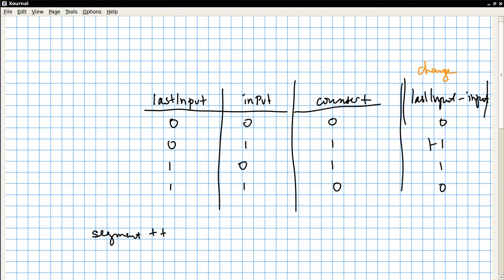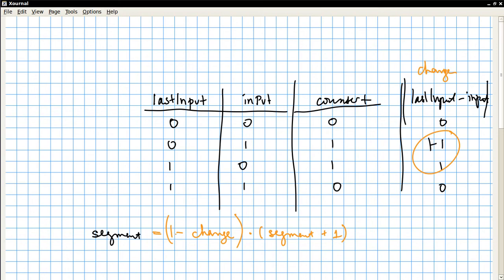Now the change is 1 in these two cases when I want to make the change, but that's not fatal. So I can say the segment should be one minus the change, because this thing here will be 0 if the change is 1, times segment plus 1.